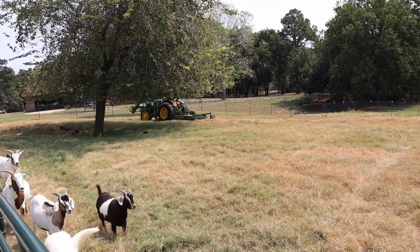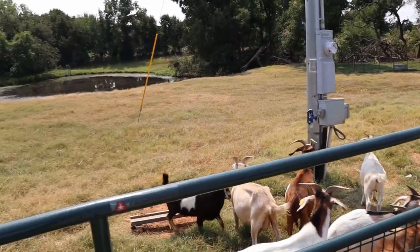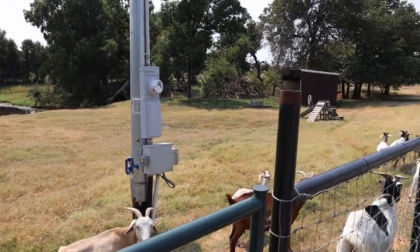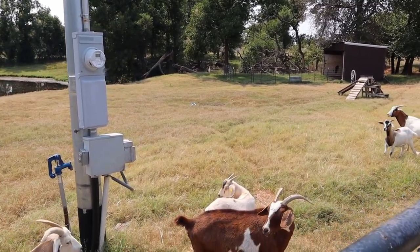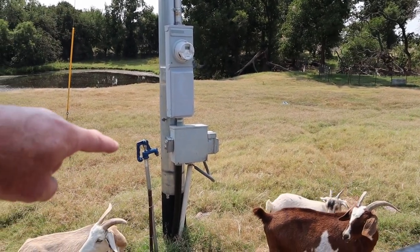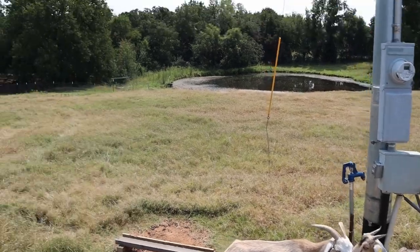Hopefully you guys can hear me over the tractor noise, but this front area right here where the goats hang out a lot, they don't necessarily eat any of this grass. It just grows. I think it's mainly because this is where they sleep and hang out and use the bathroom. They don't like to eat where they use the bathroom. So this is the telephone pole that I'm going to enclose. I'm going to wrap a fence around that and just make a V out of it. That's where Geni will be eating, and then the goats will eat on the outside.